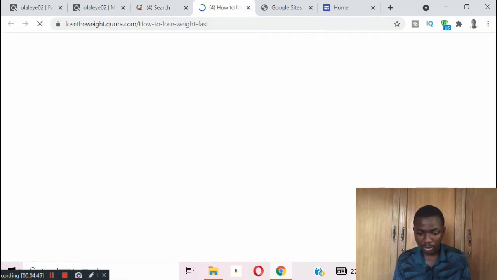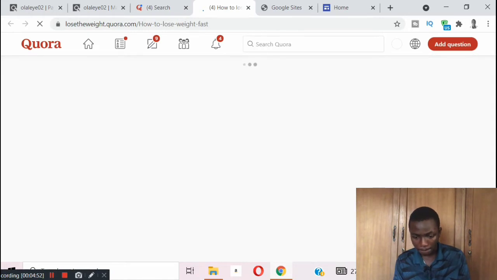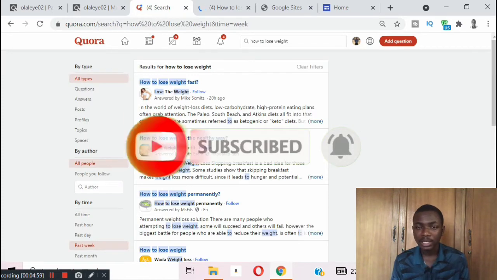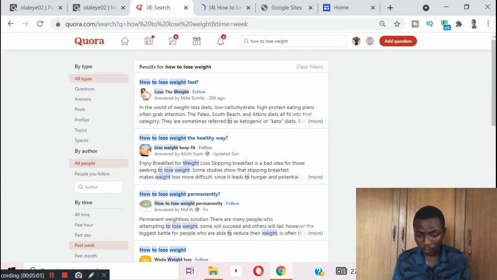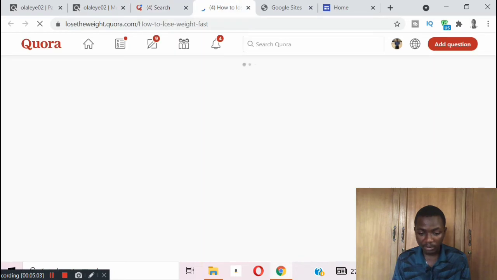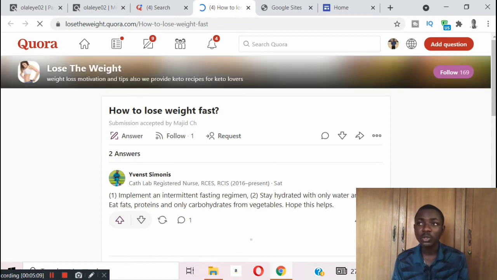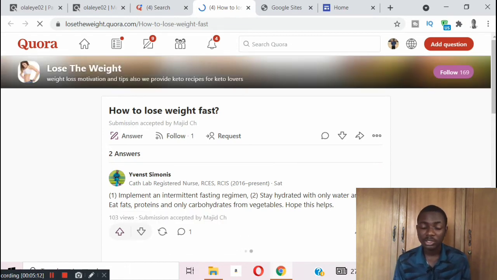So you want to answer this question. Okay, it's loading. So you have to give a good detailed answer. It should be long enough and well explanatory, and I'll advise you to add some kind of images, weight loss images. You can get that from Google. Just search on Google for weight loss, go to the image section and see some kind of image. You can just download it.